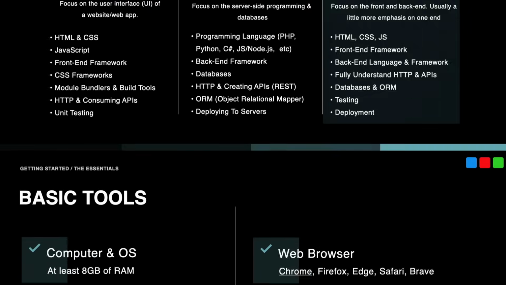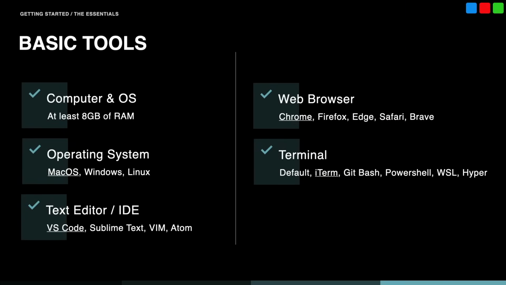All right, so as far as tools and technologies, we're going to start at the very beginning here. So what are the highest level basic tools for web development? So of course you need a computer. I mean, you can write code on a mobile device, but I wouldn't recommend it.